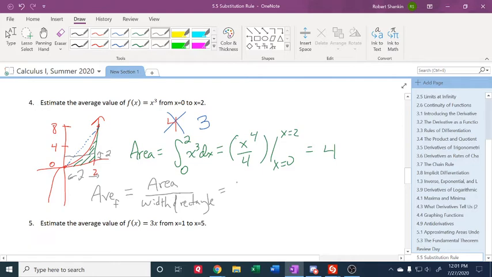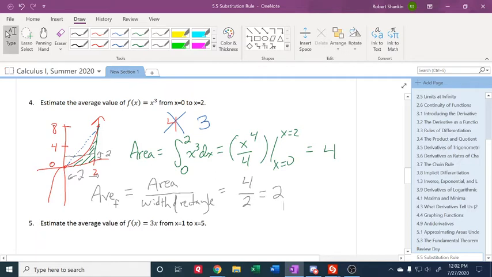So we said the area was 4, the width of the rectangle is 2, and then we come up with 2. Now I had estimated 3, but I hadn't realized, oh yeah, this is really down low and going way up. And when I drew my line across, it did make sense to put it lower than 3. I'll put it down more like a 2.